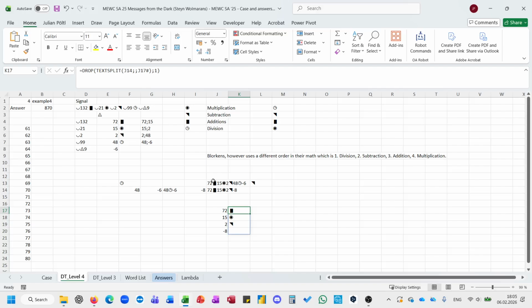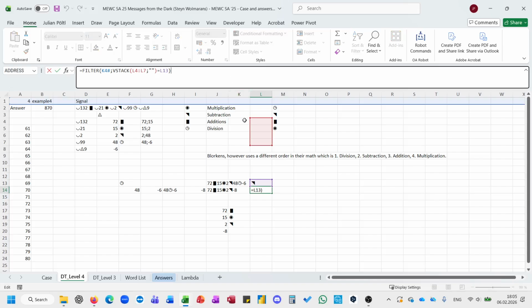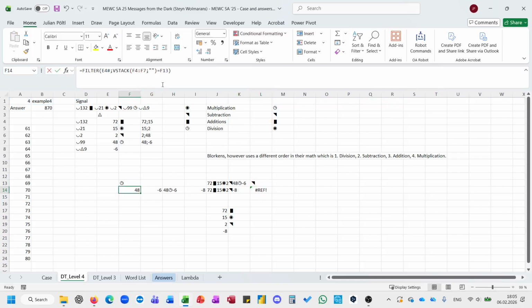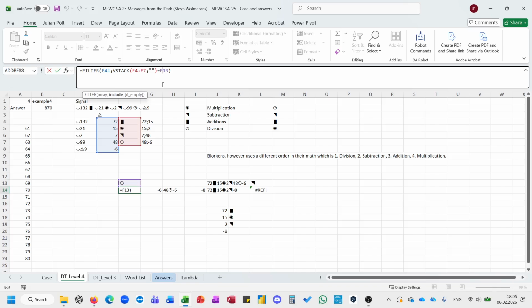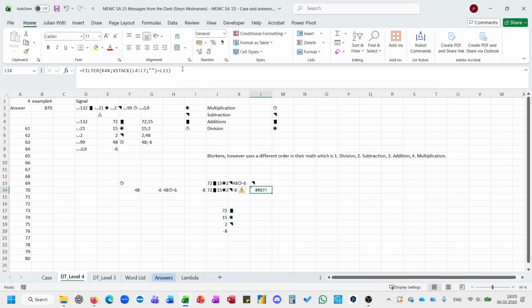Yes. So now basically we do also some filtering operations, although we have to adjust some stuff.